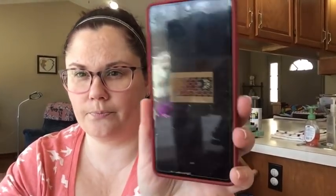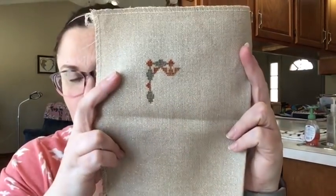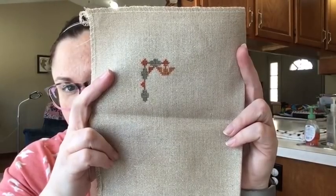This is a Stone Street Stitchworks, I know that, so I'm going to pull it up quick. I started this at Fall Retreat through the Quilt Shop, Most Needle and Thread. And it is called Day to Night. This is a picture. I am stitching it on 32 count raw silver Belfast linen. And this is the start that I had. It's going to be pretty. It's going to be really pretty. So there's number 2. Don't expect me to keep count for all of these, because I'm gonna get lost at some point.